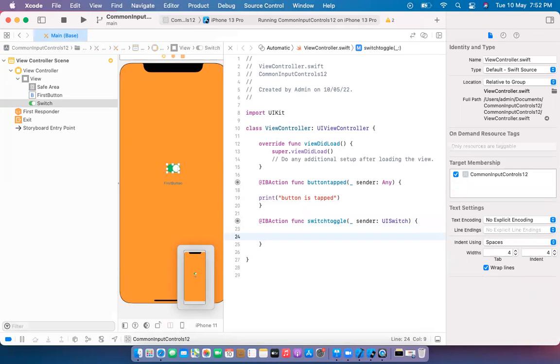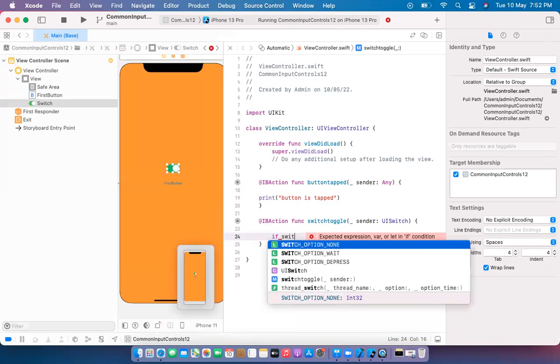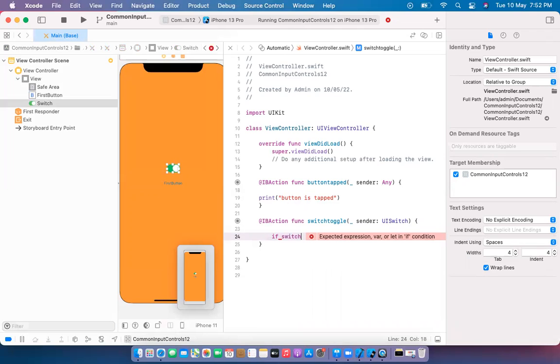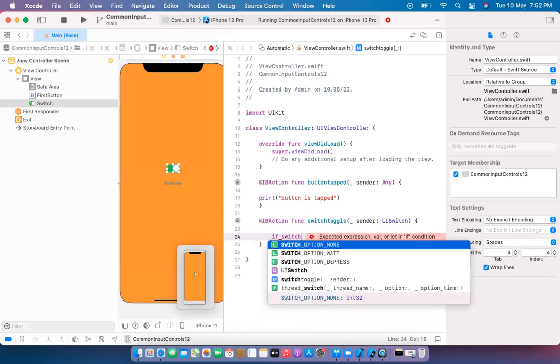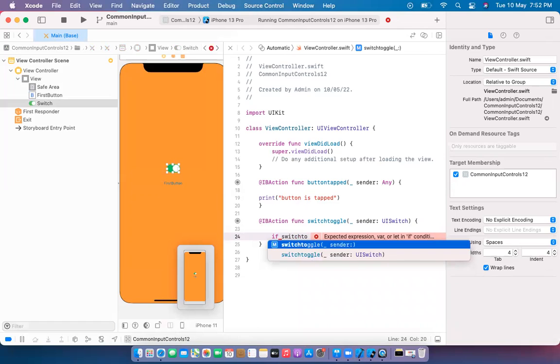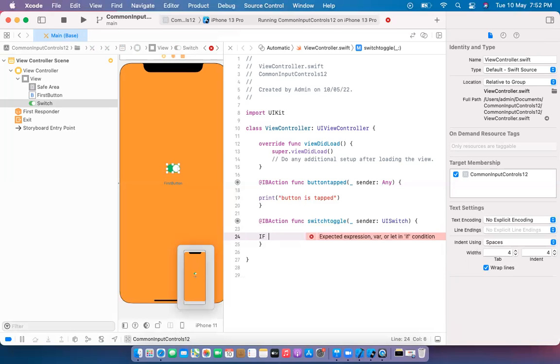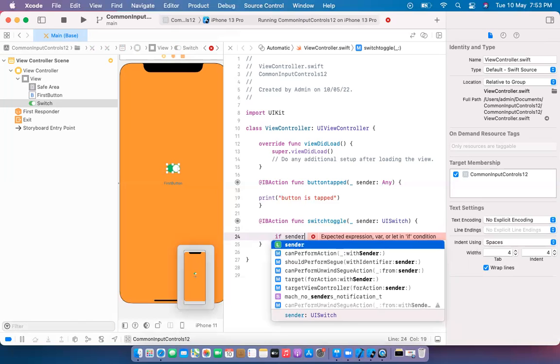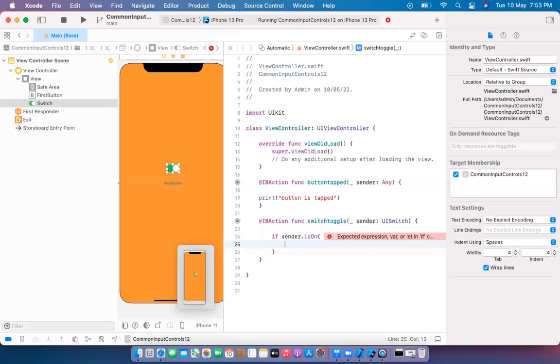Now if switch is on, you'll see the switchToggle. If switchToggle dot isOn, or you can directly go here: if sender dot isOn, you can write here.